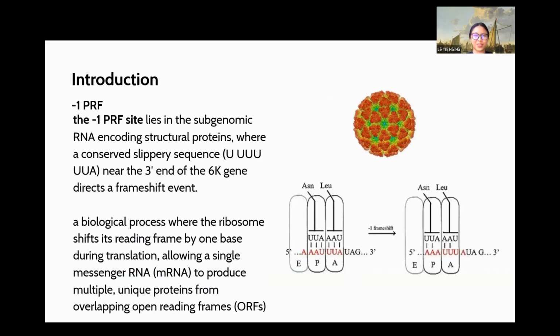That is what this mechanism does. It allows a single messenger RNA to produce multiple proteins from overlapping open reading frames. This mechanism is what this virus deploys to reproduce.